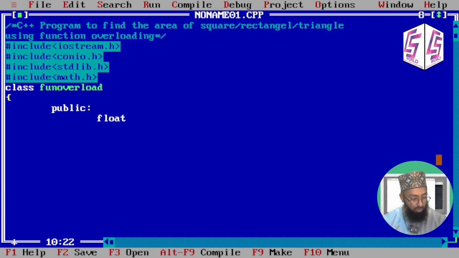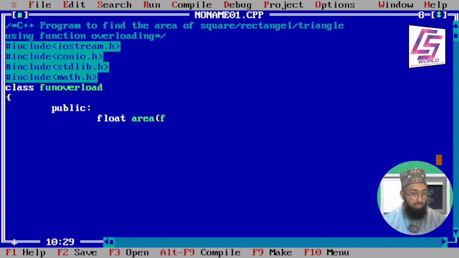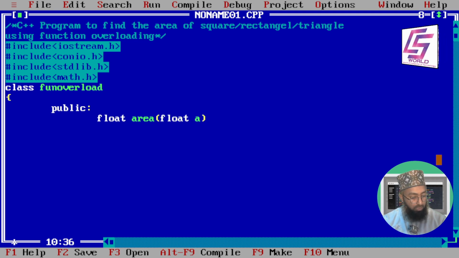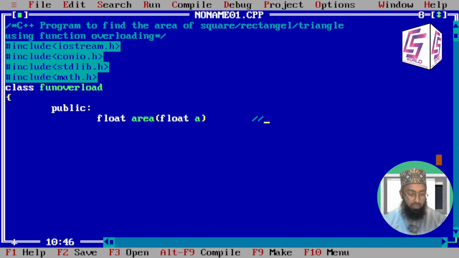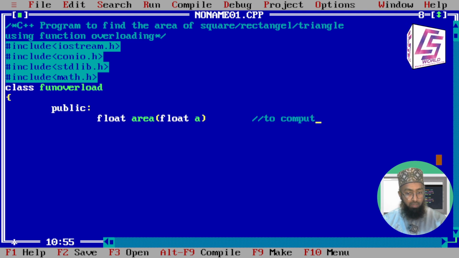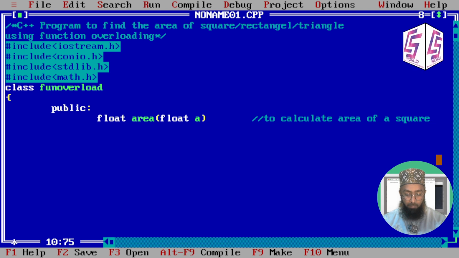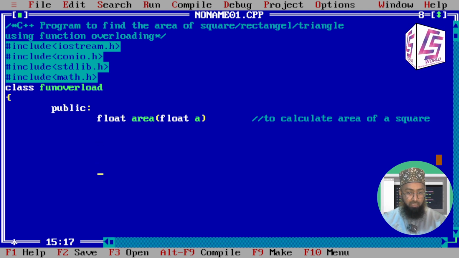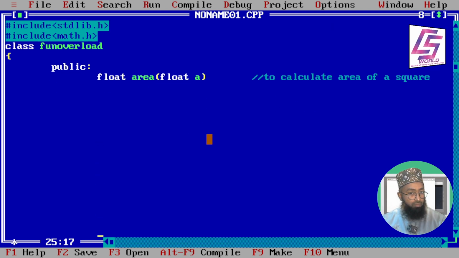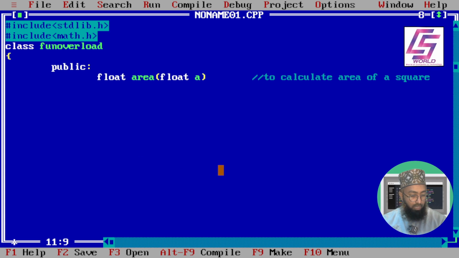See here, I'm taking float area, with float a. This is to calculate the area of a square. Directly we are taking public.